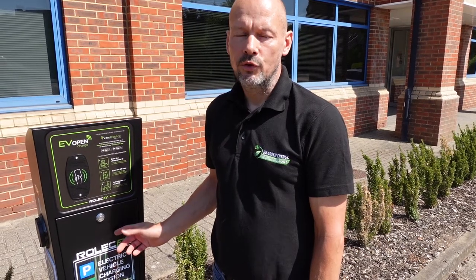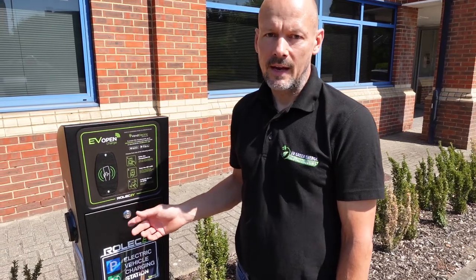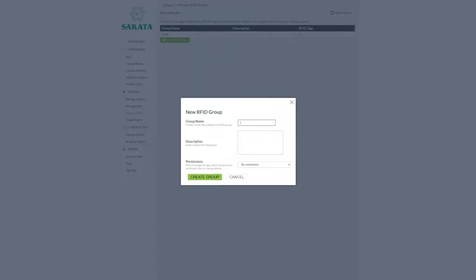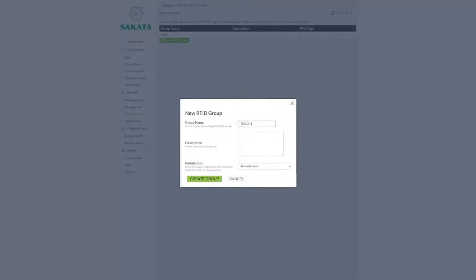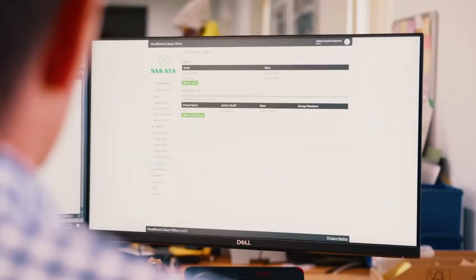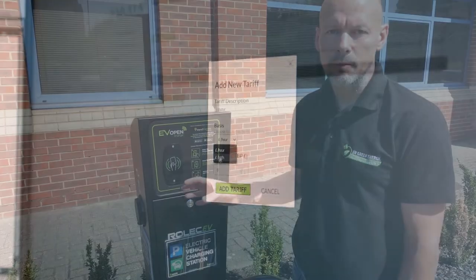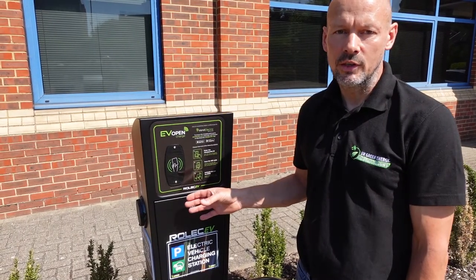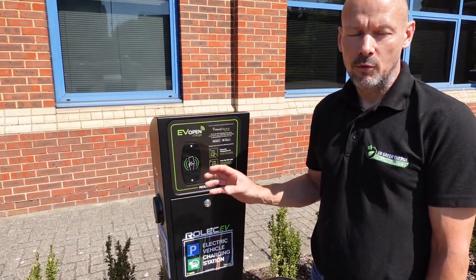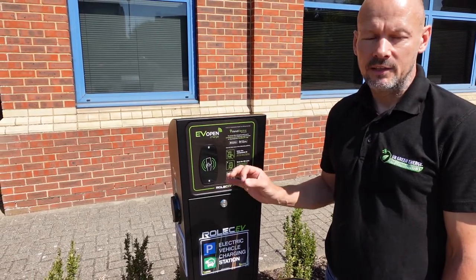This auto charge from Rolex is connected to back-office software from Vend Electric which allows you to program the price of charging and manage fleets and drivers. If you have a guest come to your office, the guest can be on a very cheap tariff, or you can set a slightly higher tariff if you want this to be a public-facing charging unit. You also have the flexibility to set the back office to a free charge, where charging can be done at certain hours at a zero tariff.